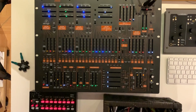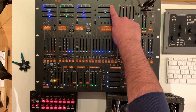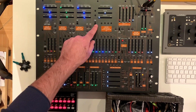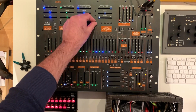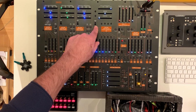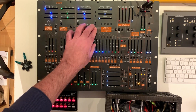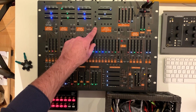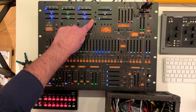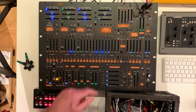As you all know, the 2600 has a 24 dB filter, a four-pole low-pass filter with resonance, and it has two different filter types. They both are sounding pretty much the same. I mean, the 4072 has a little better bass response, but it's hardly audible. I did some measurements, and you can see that this has more non-linearities than the other. So the 4012 is cleaner and has a stronger resonance peak. But all in all, they're sounding pretty much the same.